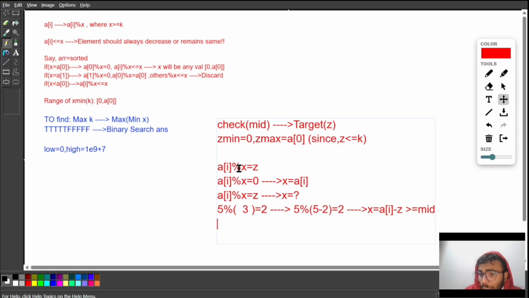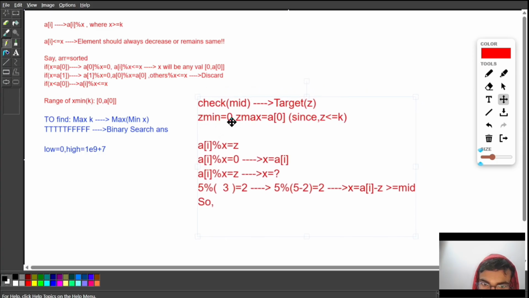Now, since I know that z could be 0, and z could be maximum a0, this is the limitation. What I can choose for x is ai minus z.